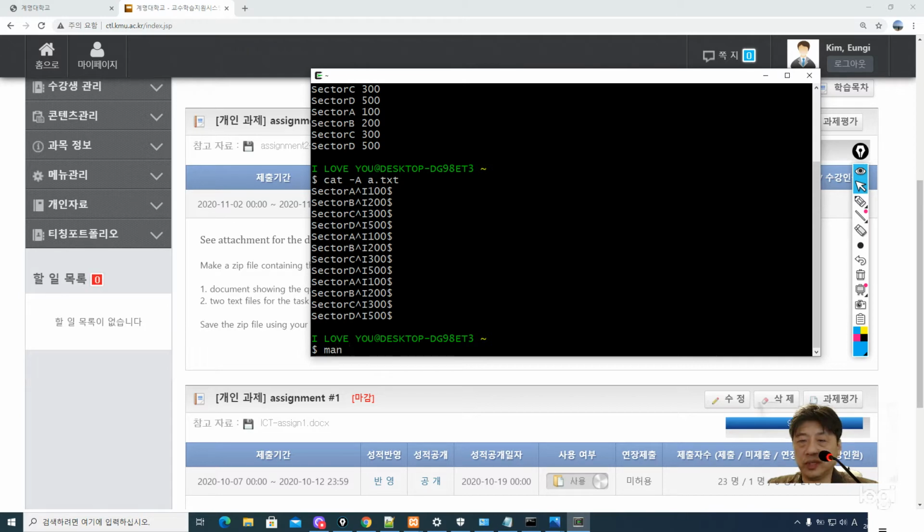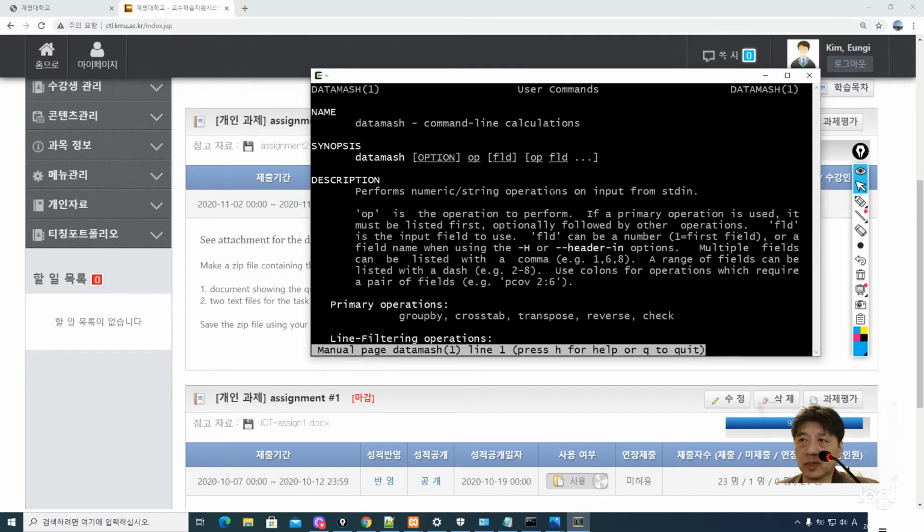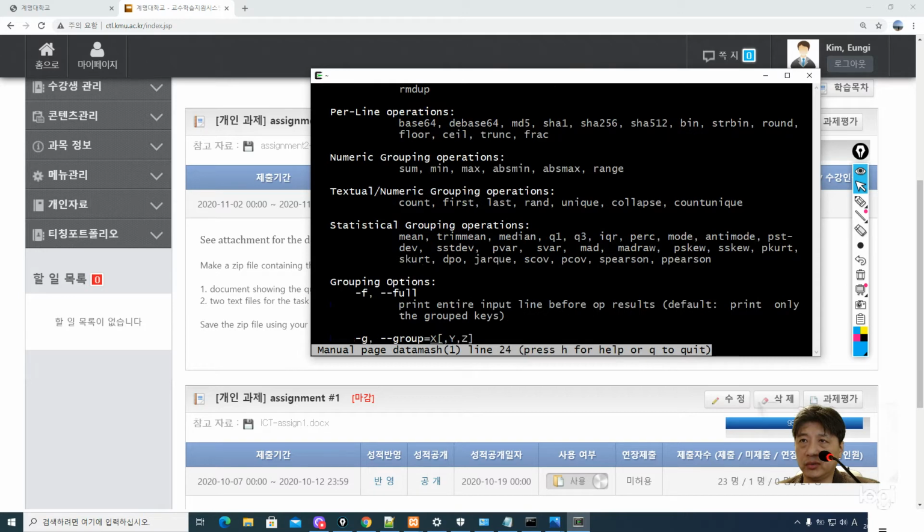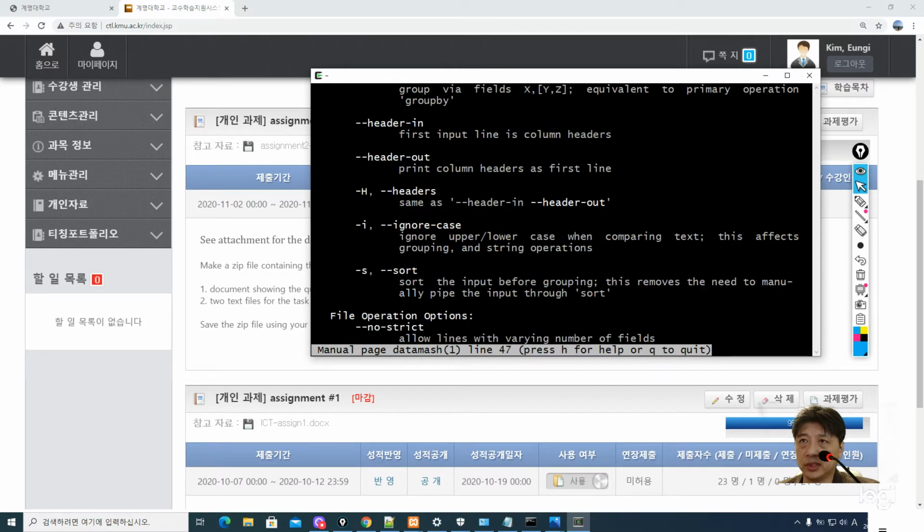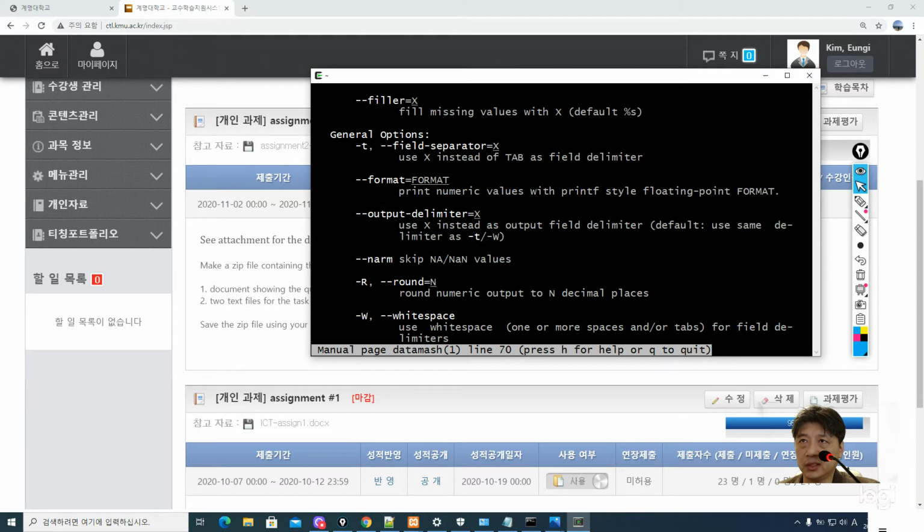Now let's check the delimiter of the datamash. So I go man datamash, and delimiter, like I told you before, is like a separator, and we'll check that option. We used the minus t option, which is where you specify your own delimiter.